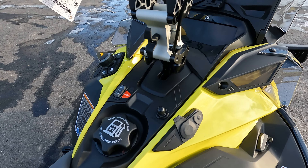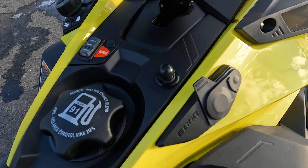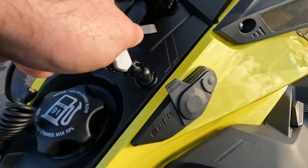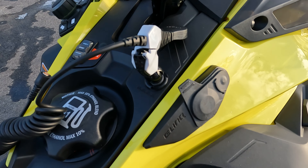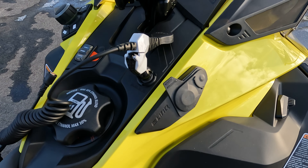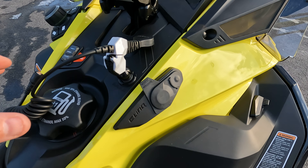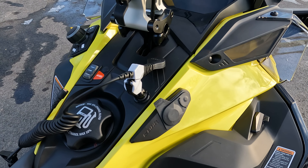Today I want to talk about the desk post and the desk post lock. As you can see right here, this is the desk post, and what you do is snap your key on. Your key also acts as a tether on this machine — if you were to fall off, it stops the machine. Normally you put the key on, start the sled, and you're going to hear two beeps, which means the key is programmed to the sled and you're off and going.